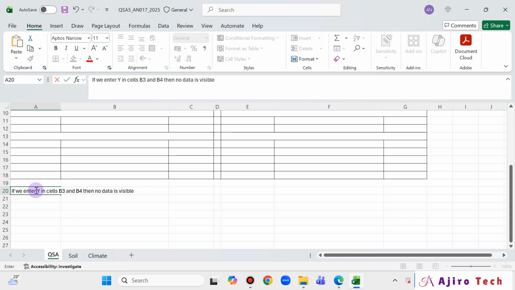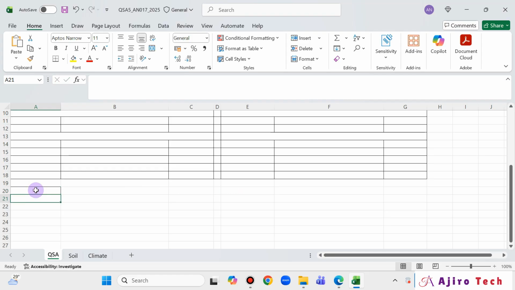Okay. This can be corrected by using a validation rule. And I'm going to show you that rule now. We can also use conditional formatting as well.